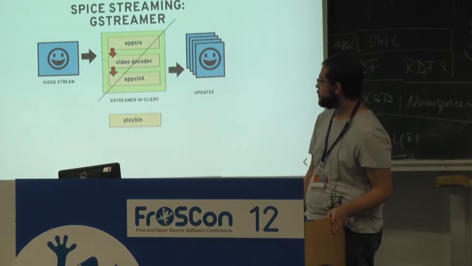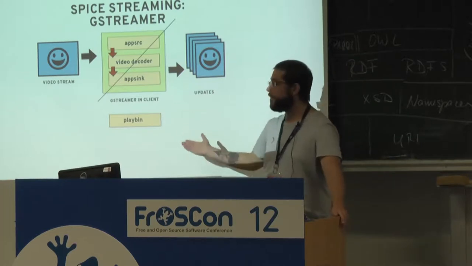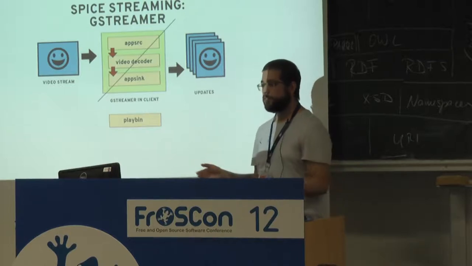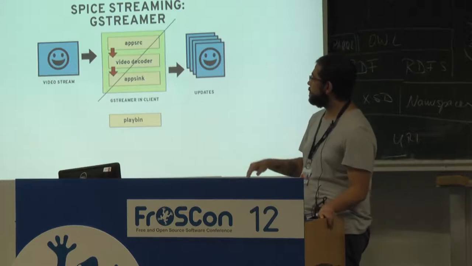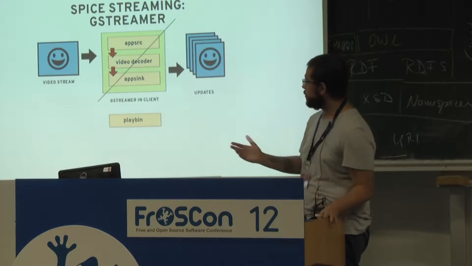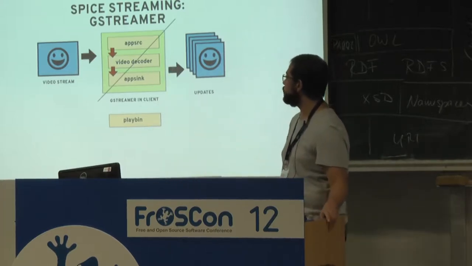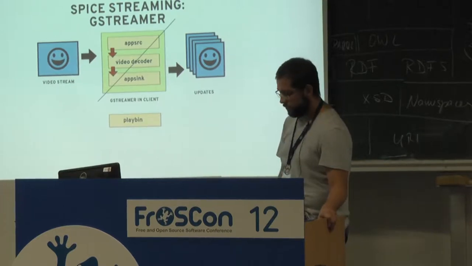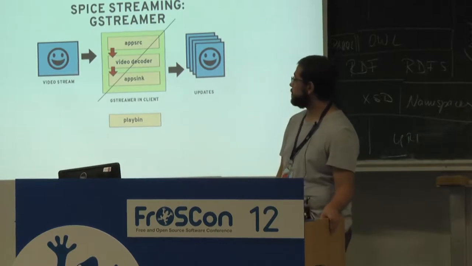But in GStreamer, for this kind of application, they have a generic plugin called Playbin, for instance, that does everything. So you just need to provide it some input, and it will do the decoding. You don't need to deal with the video decoder, for instance. It will find it automatically and do it almost by itself. So that's something new in our latest release on the client.